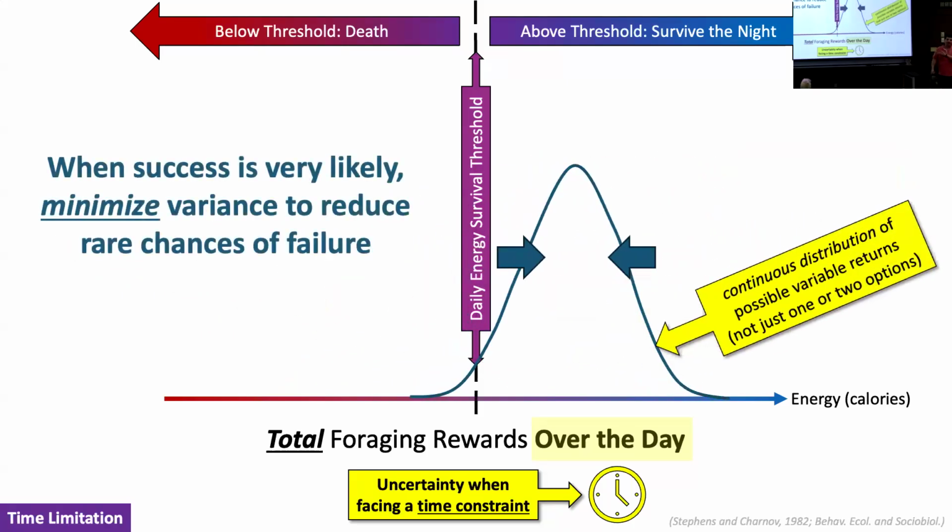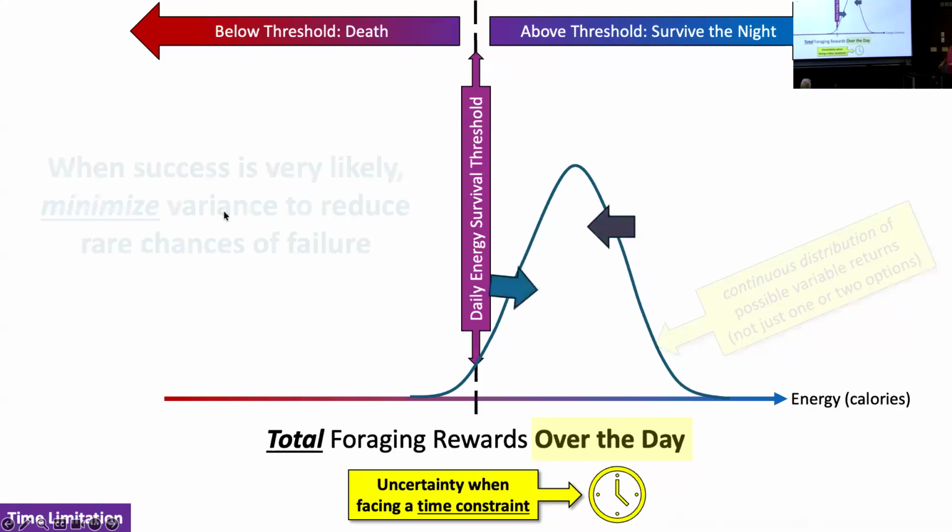When times are not so tough, when your average behavior is actually above your survival threshold, it's exactly the opposite case, because you don't want anything to cross the threshold. So in this case, you want to squeeze this thing together. You're going to start looking for rewards that have as little variance as possible, because that keeps you over this threshold and makes sure there's no chance that you're not going to survive the night. So in that case, you're going to be risk averse and minimize your variance.